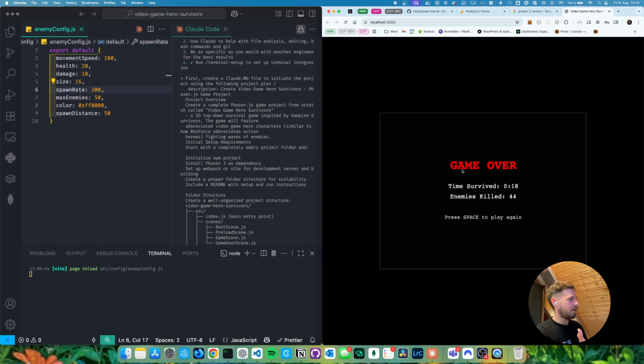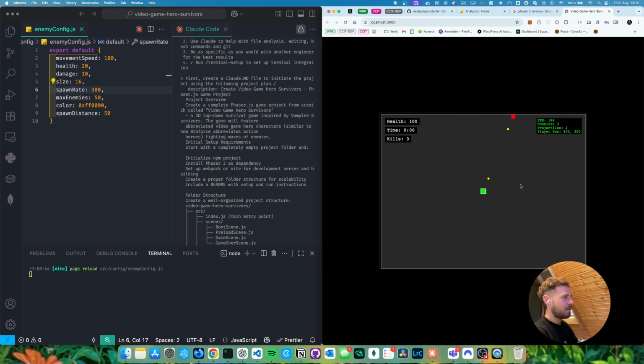So I think this is a pretty good working prototype for one shot. And this is already getting a little bit more difficult with the increased spawn rate, and the mobs are really nicely tracing us. They don't have a collision yet, so they stack on top of each other, which is, of course, something we need to work on in the future. But we have something to work with. We did it with just one prompt, and I think this has potential to build up on that.